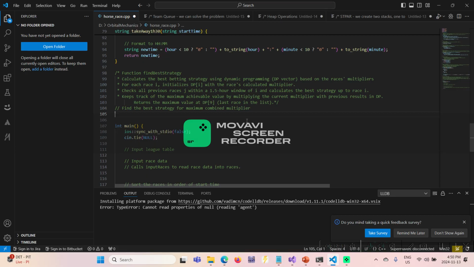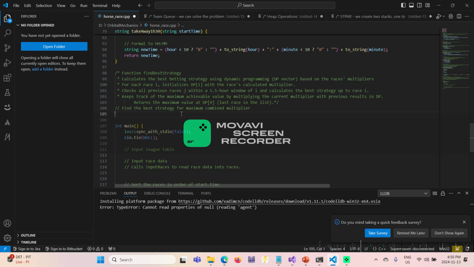It will have the maximum achievable multiplier of all previous races, and find the best strategy for maximum combined multipliers.